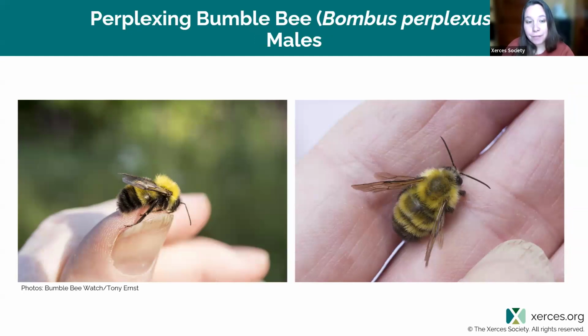Here we have a couple examples of males. So this first male, once again, you can see that there are no black hairs on the thorax between the wing joints. It's solidly yellow. And then T1 and T2 of this bee are yellow. And then on T3, we have some yellow hairs as well, although they don't extend all the way across this segment. There are just a few in the center here.